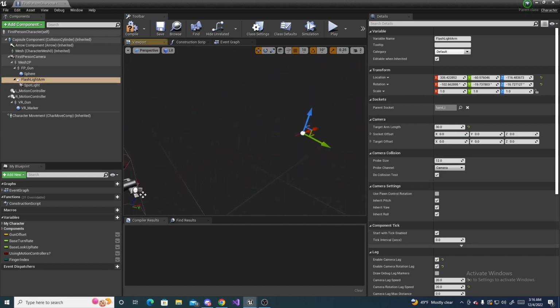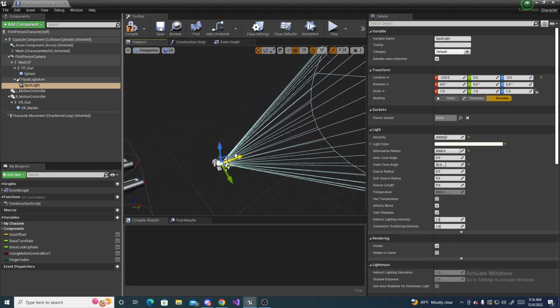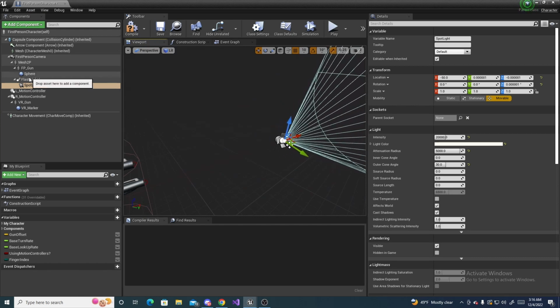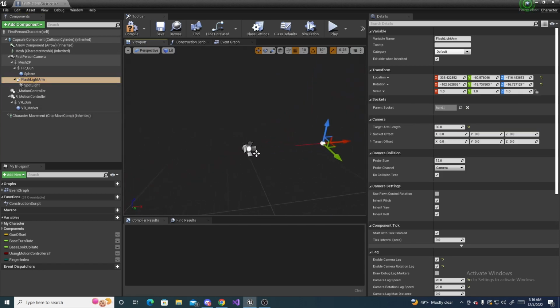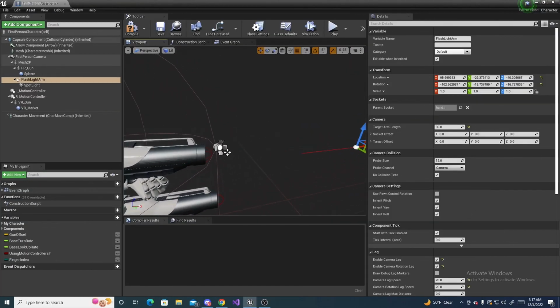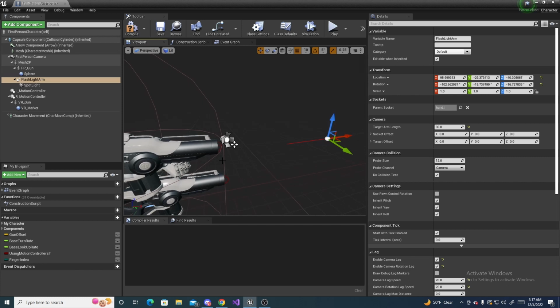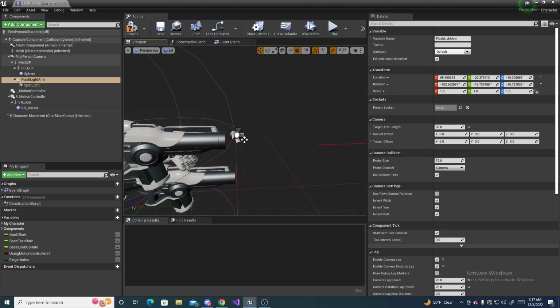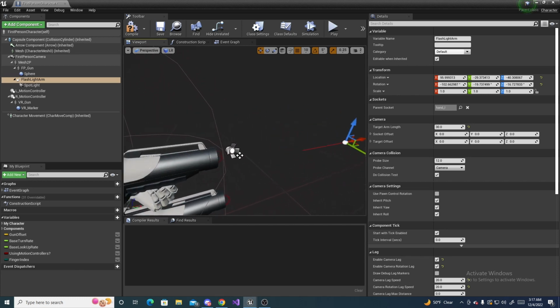Then also, just to be on the safe side, it might mess with it a little bit, but wherever your arm is, you want to move the spotlight a little bit closer to it. It doesn't have to be perfect, but just somewhere in the ballpark. So then just keep lining it up. Alright, so I got mine approximately where I like it. It doesn't have to be perfect, but you can play around with it and get it right.